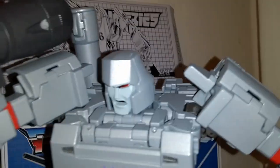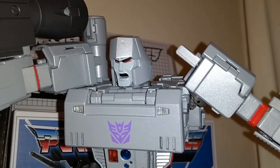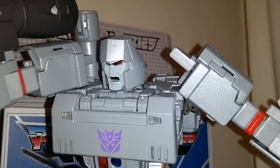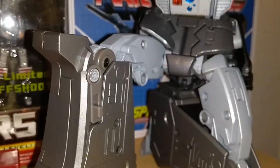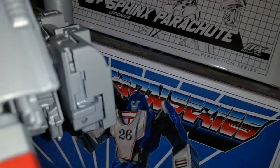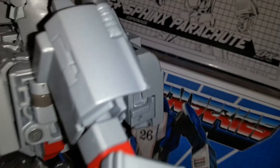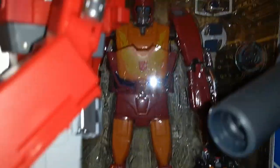You can probably just about make out a ding in the helmet there. I think maybe the light's a bit, there you go. See that dent there? And also the panel on that arm was warped, and the thigh rotation's very loose. I do have the kibble covering backpack though, which is good. And you can also see I've got another leader there, which is the Hasbro Rodimus, which is all packaged up ready to sell if I can find a buyer.